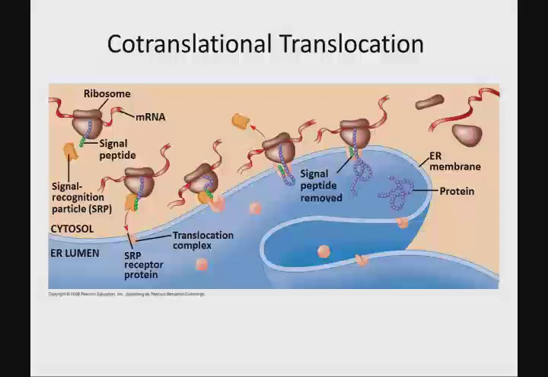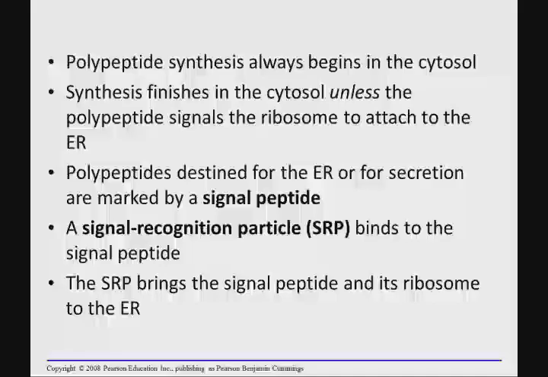And so that signal sequence has to be encoded for in the gene to ultimately get that protein to be glycosylated so that it can function properly. So all this information can be found in the DNA, but then functionally lots of pieces of machinery have to come into play to get that protein to work. Now, again, we're always going to start with our ribosomes in the cytoplasm, right? And so whether or not they're targeted by the SRP to the ER or they translate that protein free in the cytoplasm depends on the protein.